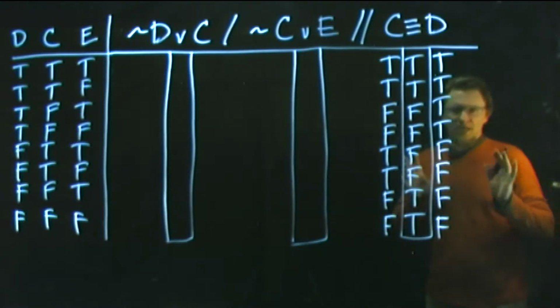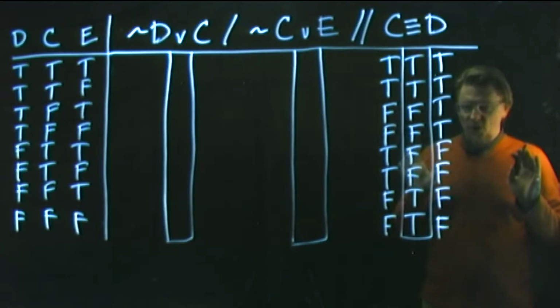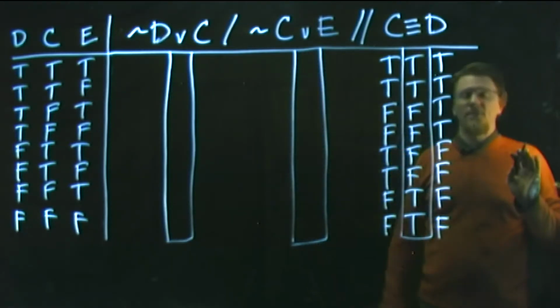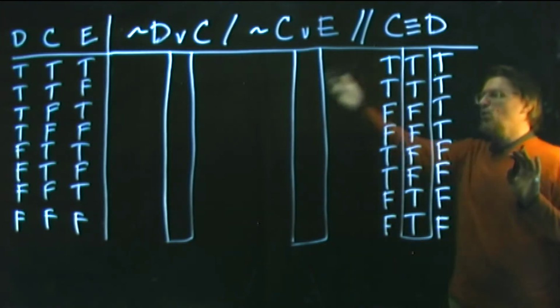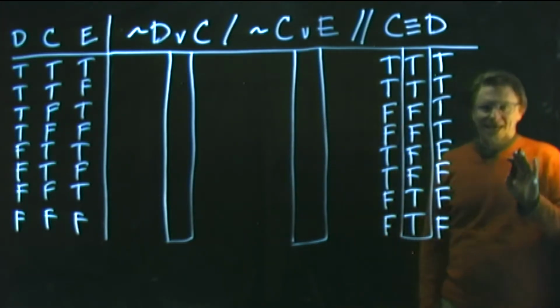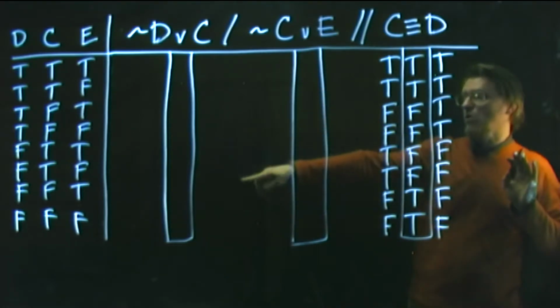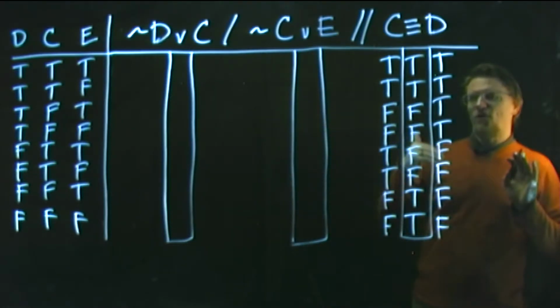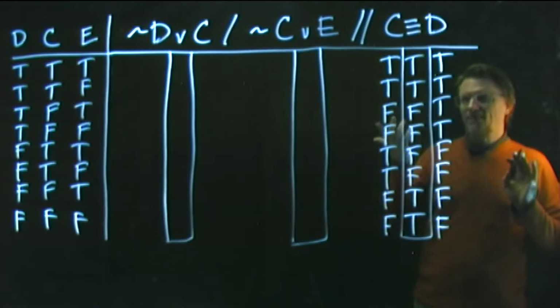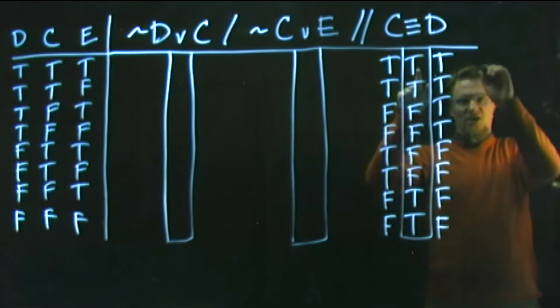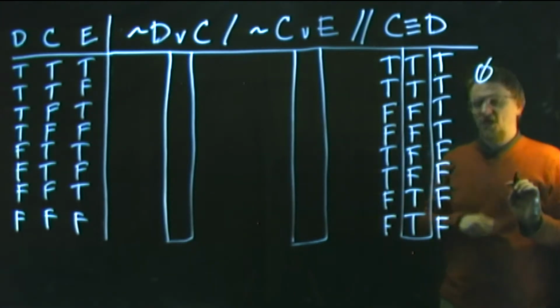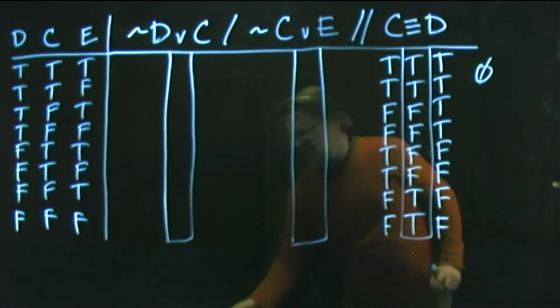Okay, but here is why we always want to start in the conclusion when we're trying to show if an argument is valid or invalid. It's simply to remember this. What's the whole point of this process? The point of this process is to see if we ever get a row where we get all true premises and a false conclusion. Well, with that in mind, what are the odds of the first row being a row where we get all true premises and a false conclusion? And of course, the odds are 0, right? There is no chance that we're going to get all true premises and a false conclusion there.